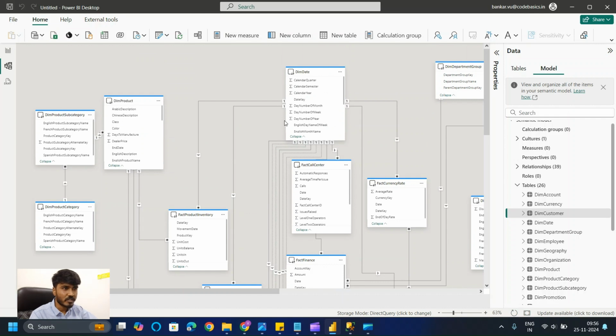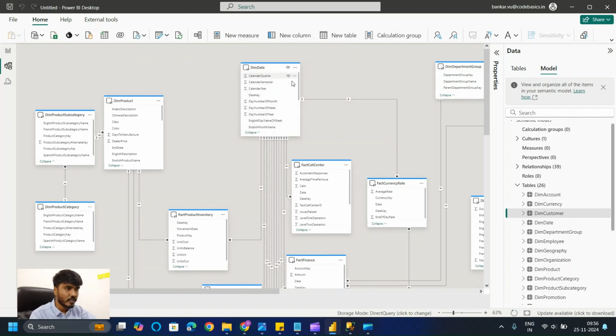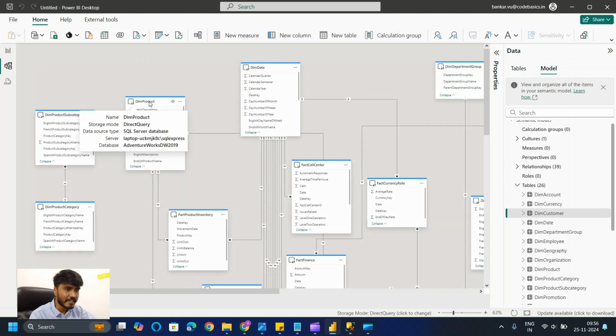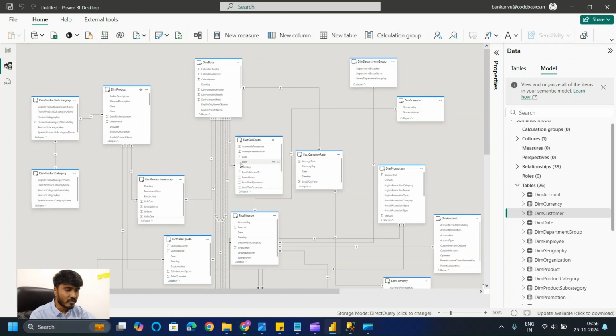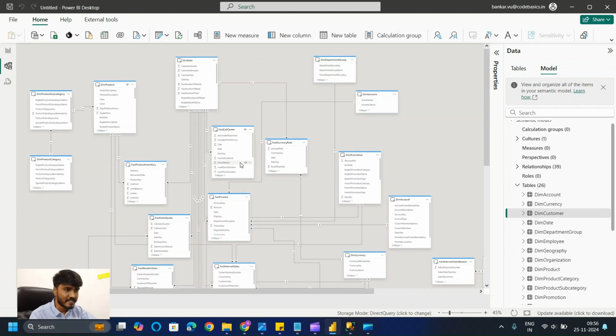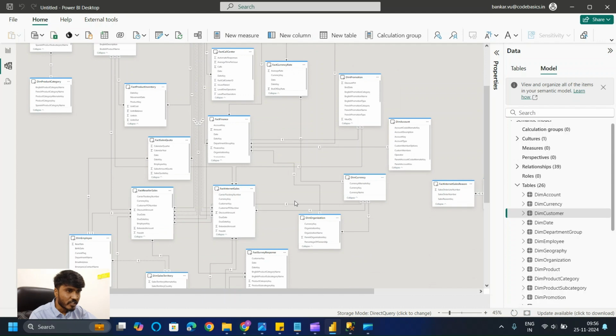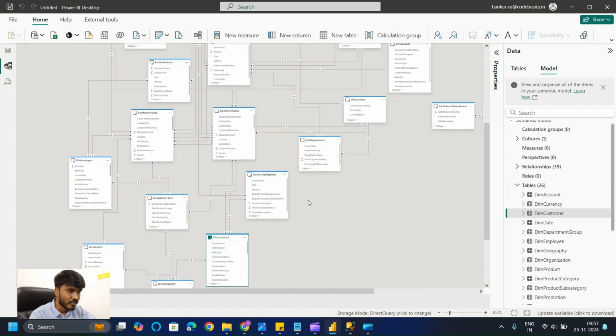This is one of the models I'm working with right now, and you can find there are multiple relationships with the date dimension tables. There are product tables. I sorted those relationships for the sake of my understanding, but I found a really easy way of doing such things that I'm going to explain. You can see there are multiple relationships, both active and inactive, between the tables. We are going to see how you can create a custom layout on top of that.